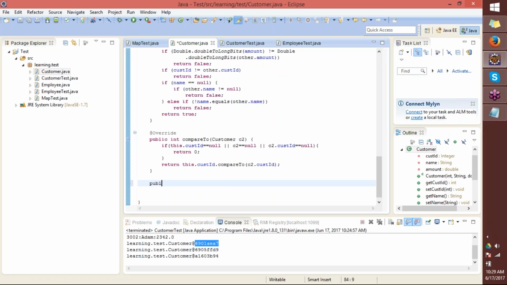So the toString method is going to return a String: public String toString.